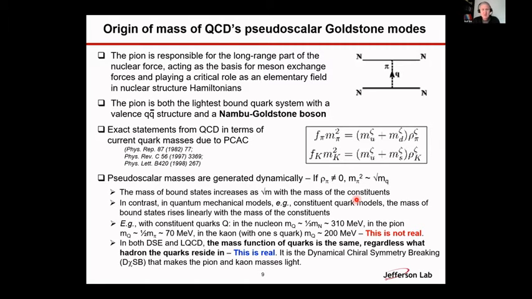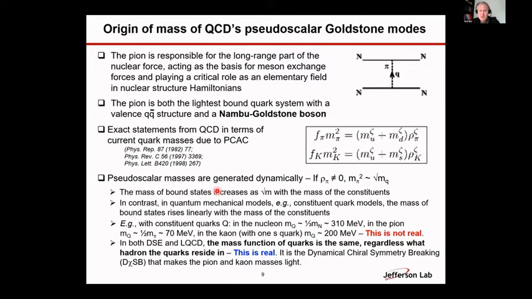On the other hand, it does give you some insight. Folding in chiral perturbation theory, you can get constraints more or less, and you find indeed this issue that the mass of the pion squared is linear in the quark masses. This is of course different than the normal constituent quark model we were dealing with.